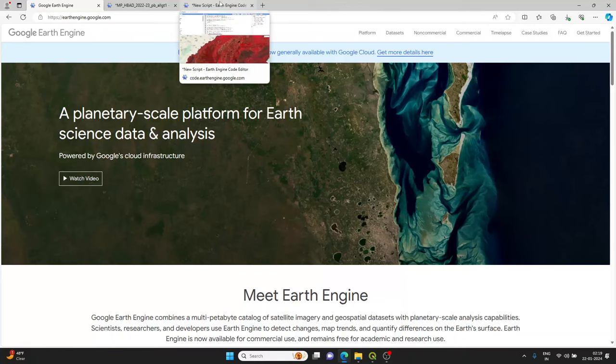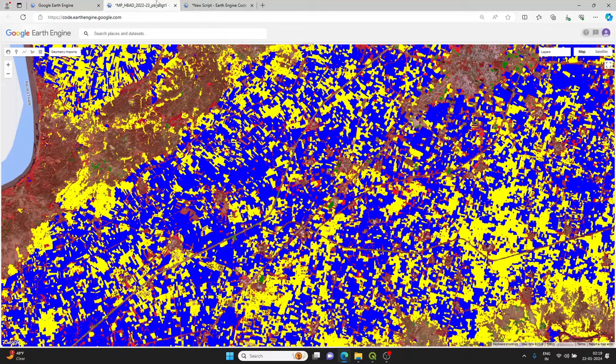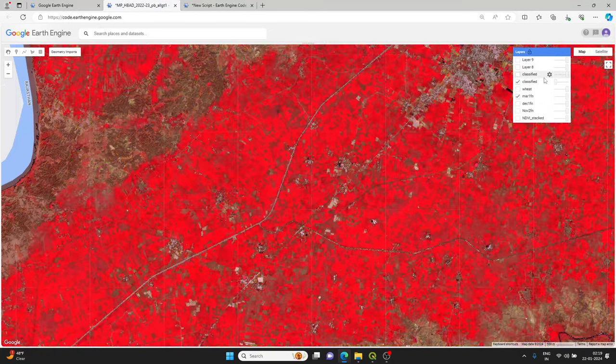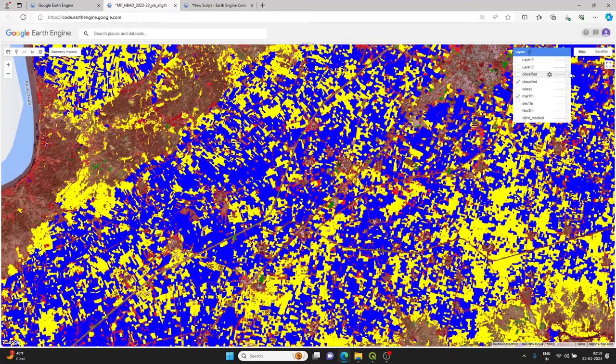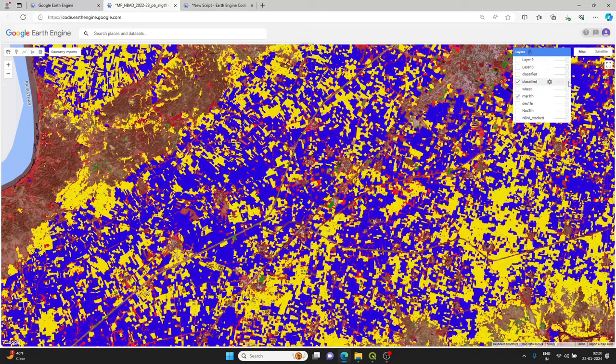Basically I'll show you how to do a classification differentiation between the two or three major crops in a particular region. By the end of the video you'll be able to generate this kind of map using the freely available Sentinel-2 data. You can see the major 2-3 crops we have classified from the multi-date, basically temporal, Sentinel imagery. We're going to use it over the Madhya Pradesh state of India and over the Rabi season, which starts from October and ends in April or May. I will use data up to March.